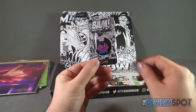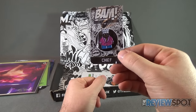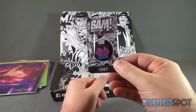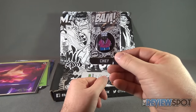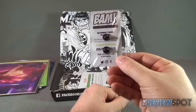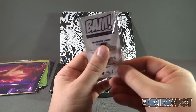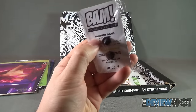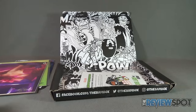We also got ourselves a BAM pin with the indication that the BAM pin is Chef. When I was younger I used to call him Chef-T — people looked at me strangely, and probably still do. It's an exclusive hat pin from BAM with the November theme being Adult Tunes, which is almost slightly covered by the little pin back there, but Adult Tunes is the November theme.